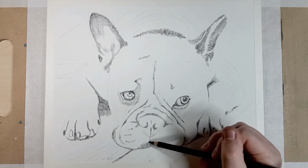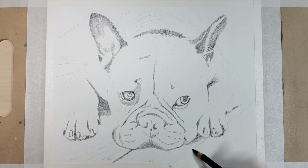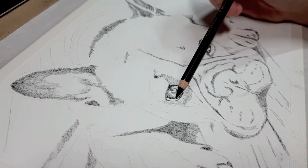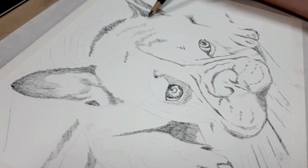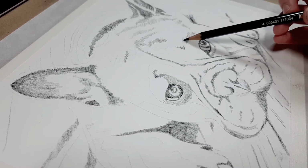When you get to the eyes, make sure that you look at your reference closely and make sure that you have that highlight in the eye white, because if you put graphite there it's really hard to erase it back to white again. So by leaving it white to begin with, that will be the easiest way to keep it really bright.